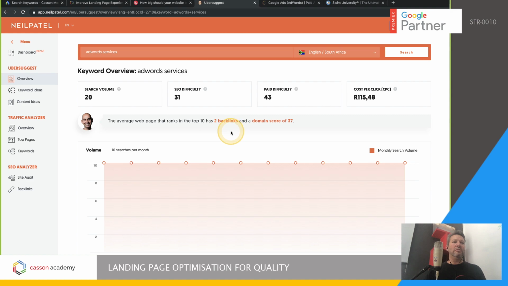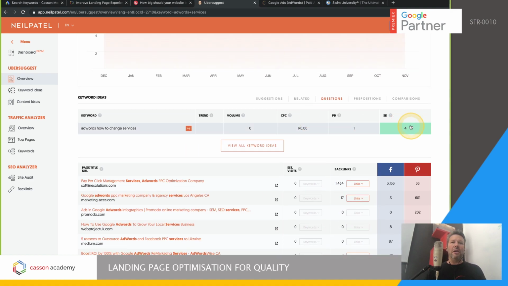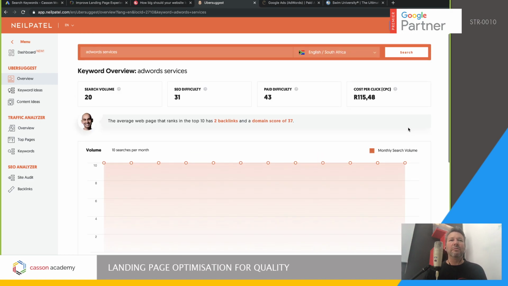So it's quite a nice tool to use. It even tells you how difficult it is to rank under that particular word, zero being low, 100 being high. So it's telling you under this question here, you have a very good chance of ranking if you were to write something like that. Okay, so that's Uber Suggest by Neil Patel. Nice tool to be using when researching keywords.